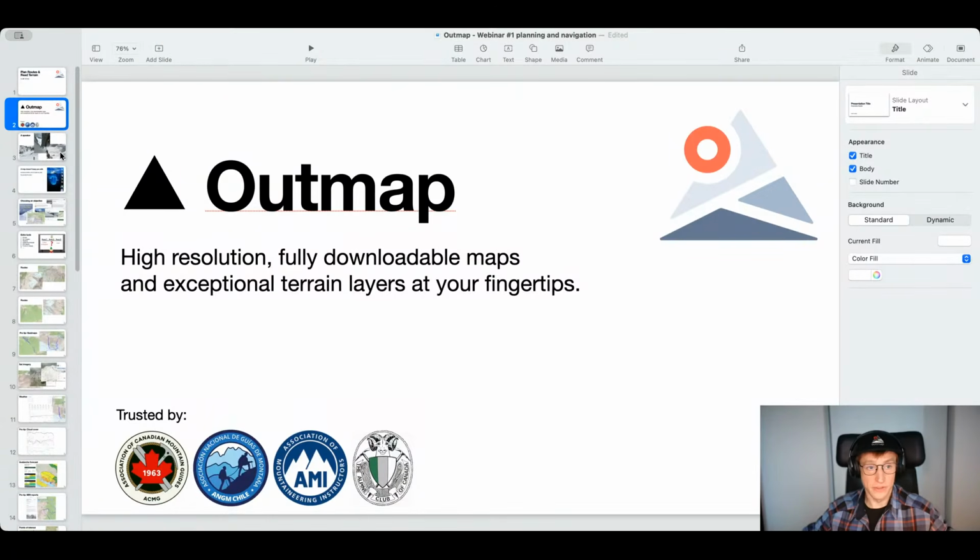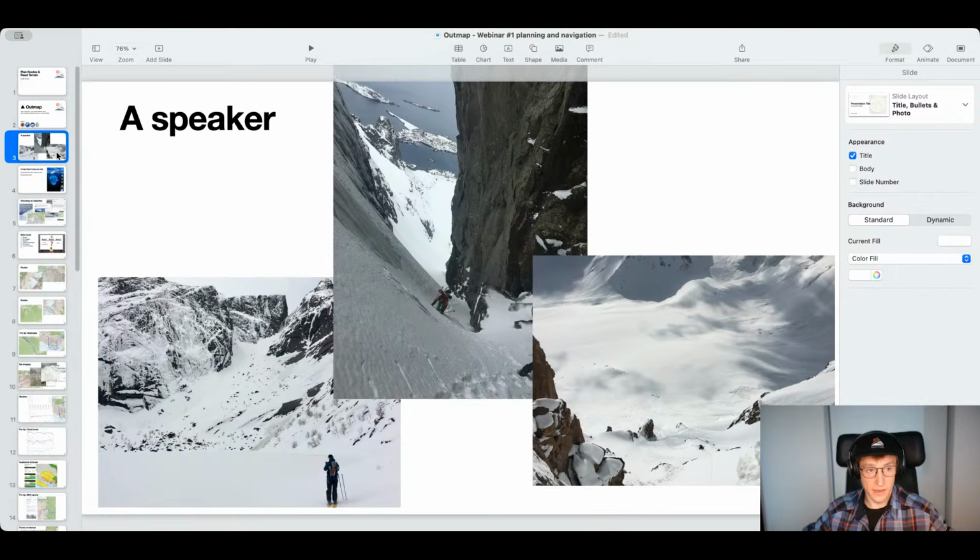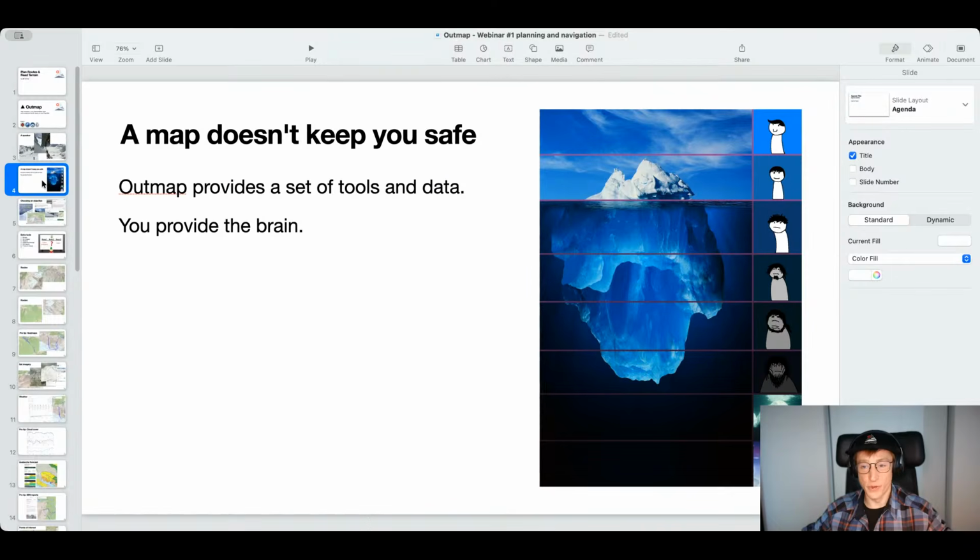About myself. So I'm a user, I'm a co-founder now. I did plenty of technical terrain before, but an important highlight, I'm not a guide. I cannot make decisions for you. So the only thing I can do, I can show you tools and I can explain how to use these tools. But consciousness, it's the most important thing. It's for you to make decisions.